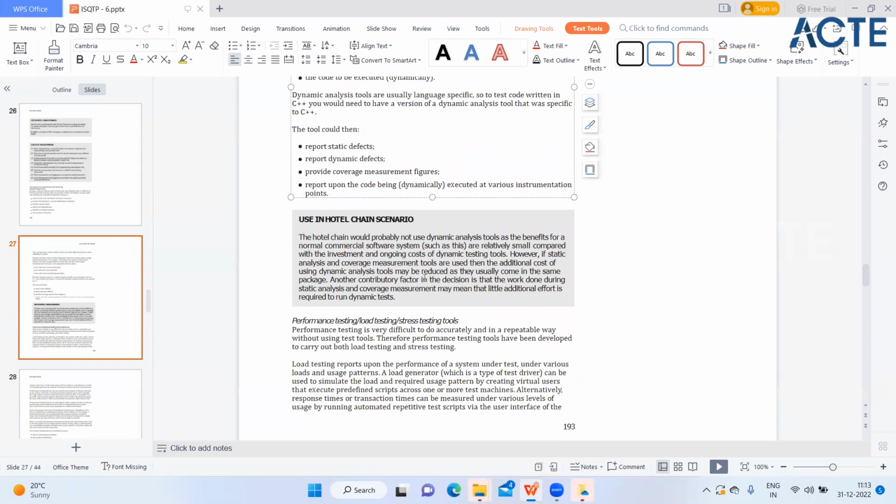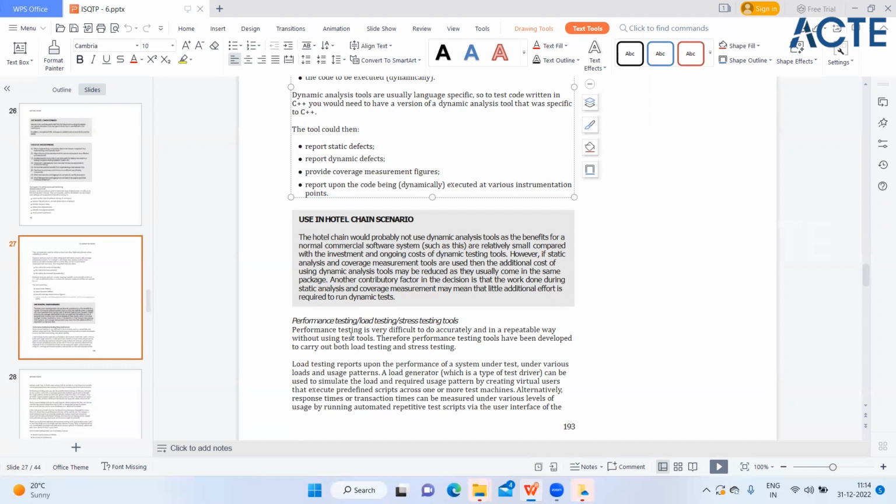This is the same, I'm just explaining it in my own language for this scenario. So, for example, in that same hotel management scenario, you see different kinds of components are there for messages, for transactions, the central system, for everything. There we can use this kind of tool for static testing and for dynamic testing, and also for coverage measurement if we want to check every component's coverage, or when we are integrating all the components, how the coverage measurement is happening. So in that case we can use that tool.